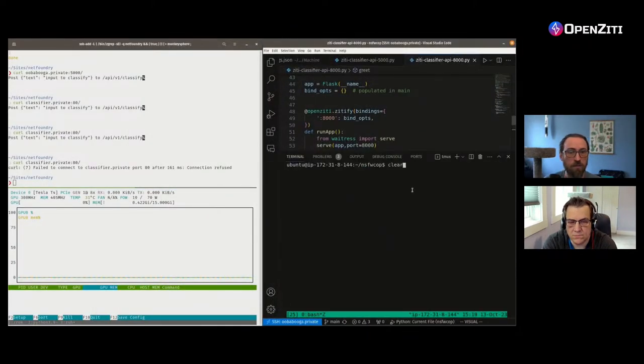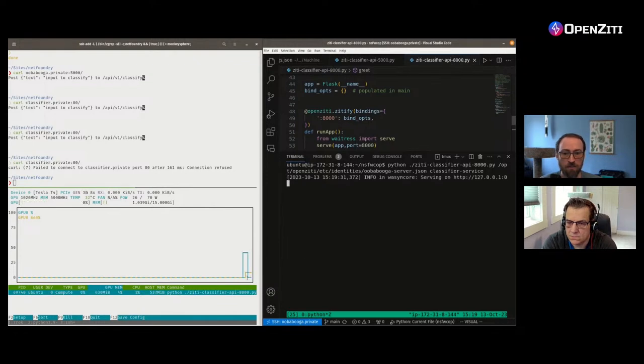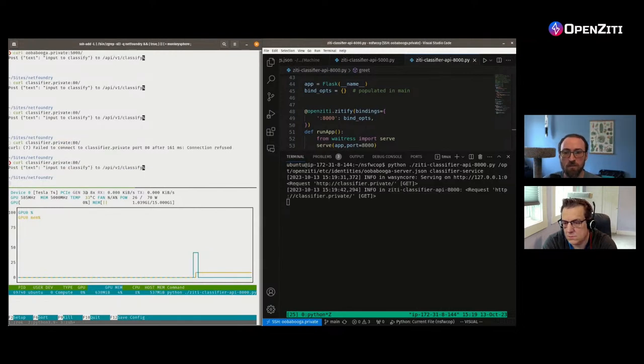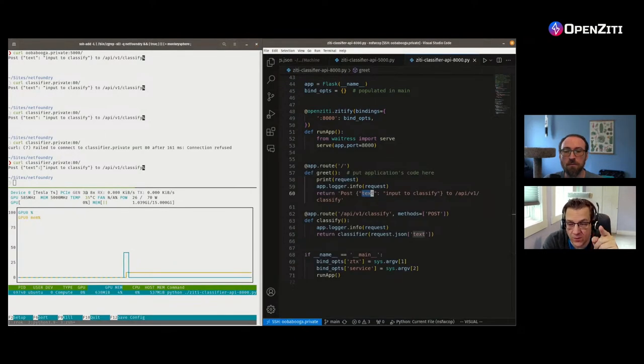I'll go ahead and run it right here. And on the left, you'll see a little blip in the GPU memory and processing as it loads that model. And I'll describe the model as well in just a second. But over here on the left, if I just send a curl request to that, then I get the little instruction back. So it's expecting JSON at that endpoint. Oh, so that is the response to the slash. It's not actually posting there. It's telling you, you really should issue a post to this.